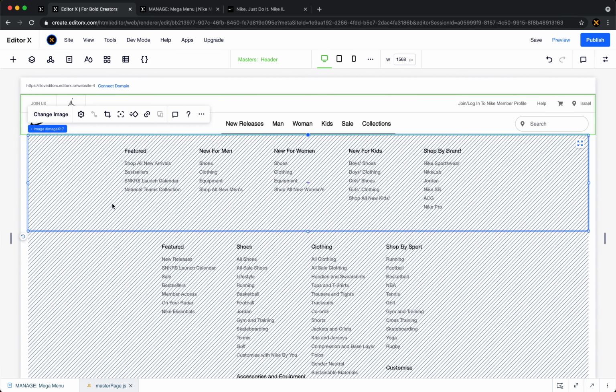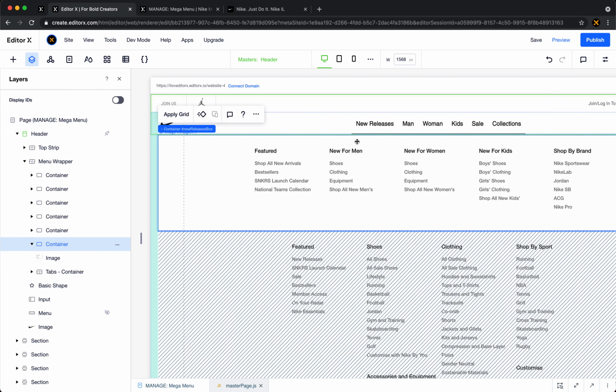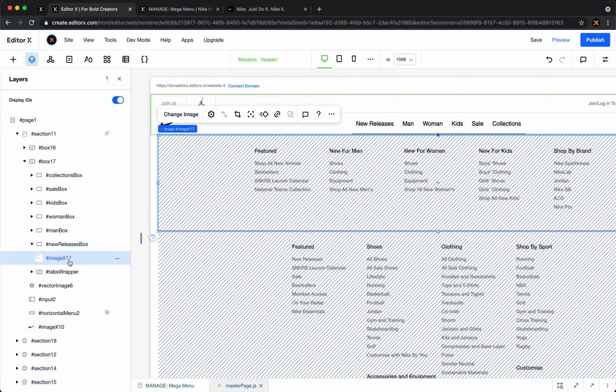Because each container, you can see that this is the new releases container. Its children in position 0 is the image. But you won't use an image, you will use a container with real buttons. So instead of the image, you will have the container here.